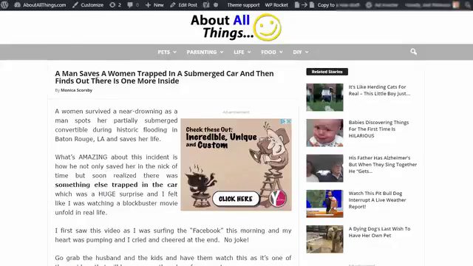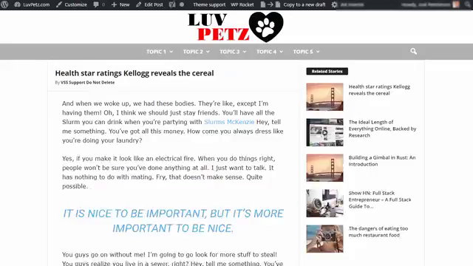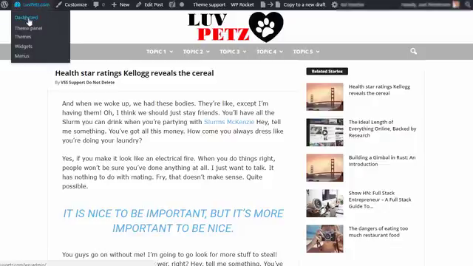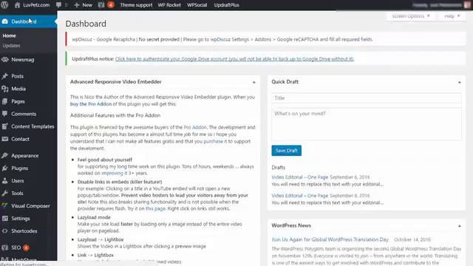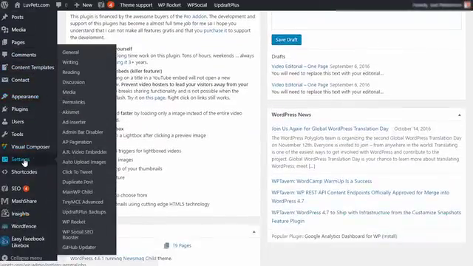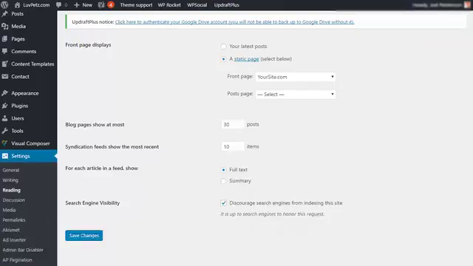One last thing that I need to make sure that you have turned on. If you have any issues and your ads aren't showing, then you may have something set in your dashboard that is discouraging search engines from coming to your site. So if you go into your settings and go into reading, see, mine says discourage search engines from indexing this site. You need to take that check mark off, and then save it. Chances are you've already taken that off because you've already applied for AdSense, but just in case, double, triple check.